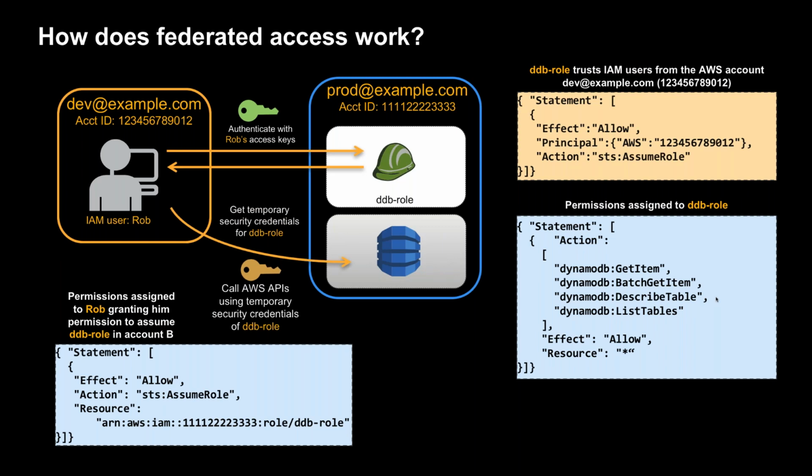This allows him to do the read work that he needs to do against the database from his dev account, but we are able to isolate that from the production account and limit it. And if we go back to one of the principles in our top 10, least privilege and segregation are very key things that we want to do in terms of security. So I hope this was interesting for you, and I'm going to hand off to Paulo, and he's going to show us how Fanatics did it.